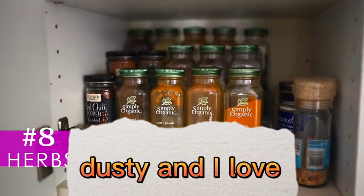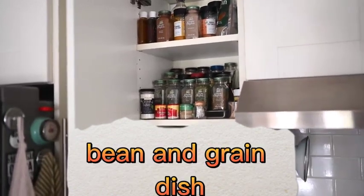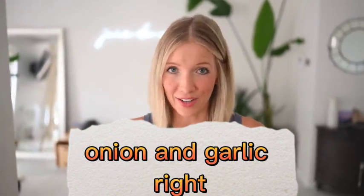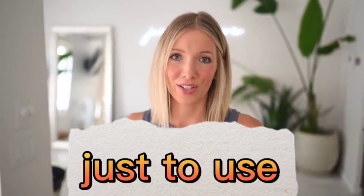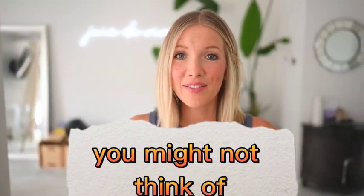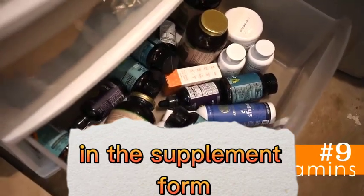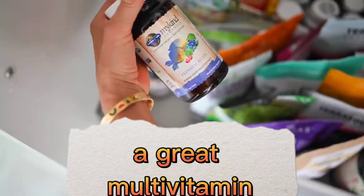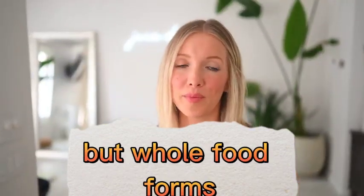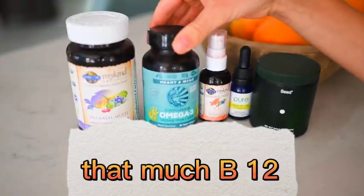And then herbs and spices — Dusty and I love our curries and stews and we're always adding a ton of spices. It takes every single bean and grain dish from bland to bam. To make any cooked dish amazing, we always start with sautéing onion and garlic, and we even buy powdered onion and garlic to use when we don't have them on hand. Something else you might not think of in a longer-term food shortage: make sure you have an adequate supply of vitamins and minerals in supplement form. Go-tos would be a great multivitamin from whole food sources, and we'd also recommend D3 if you're not in the sun that much, B12, and a good omega-3.